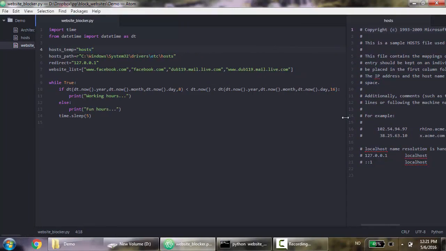Good, I think this is a good layout for you to see the code well. And yeah, what do we have to do now? Well, we're checking the current time against these two other datetime values. And we have two scenarios. So in the first scenario, we are between these two times. And in that case, we want to make sure that we have 4 lines of text here in the hosts file, where each corresponds with each of these list items. Of course, together with the redirecting IP in the front. So the same format as you see here, but without the comment tag.